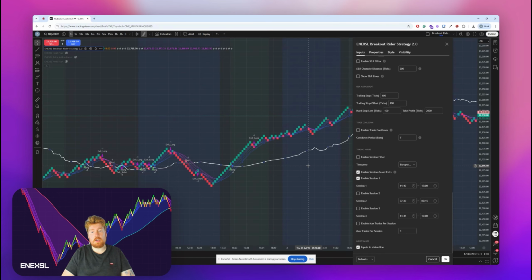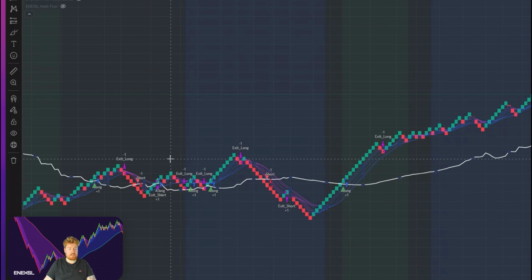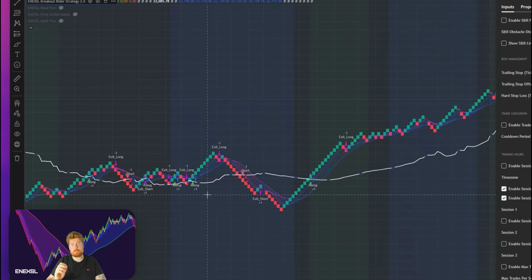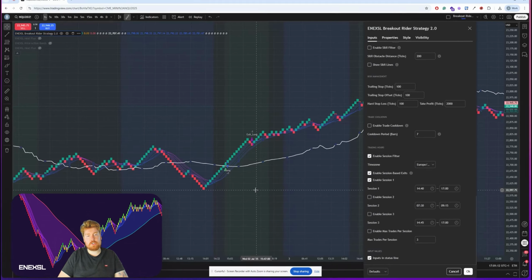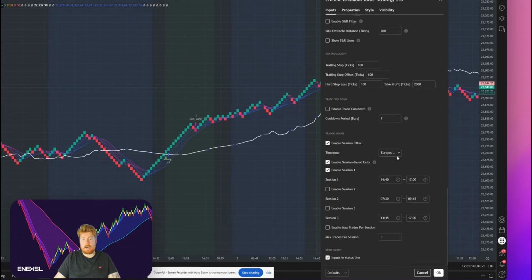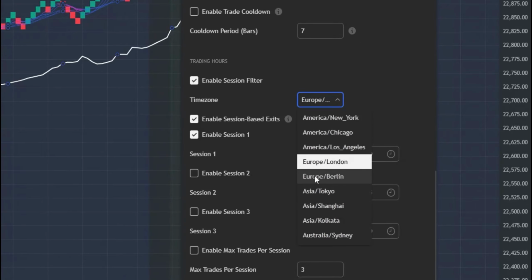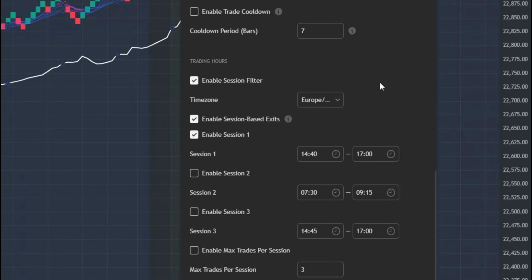But if we go here, we can see some chop in this region, during a time period where there might not be such volume movement that you're looking for in the specific strategy that you're setting up. If I come down here and enable a 1 session filter, we can just take that lovely long trade and no other trades for the rest of the day. You can also filter this by time period and time zone that you're in, to make it much easier.